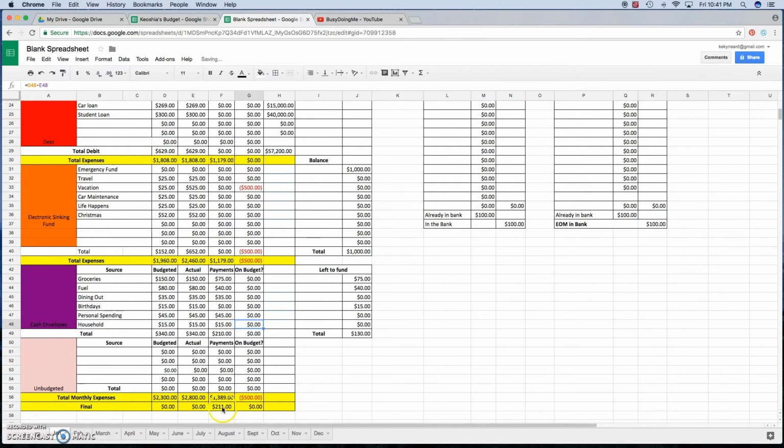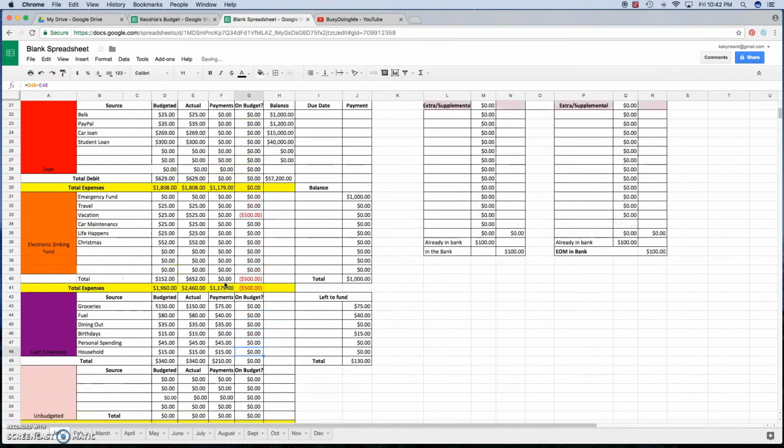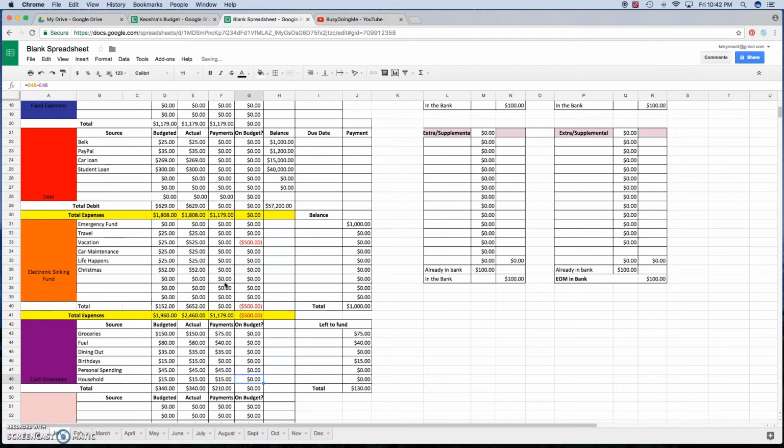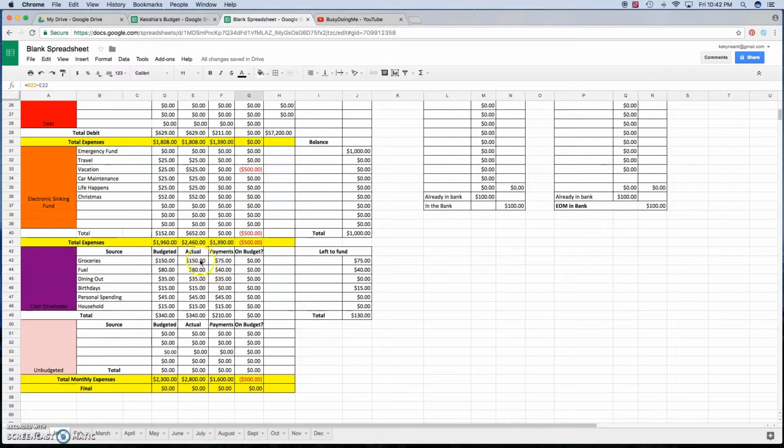All right, you have $211 that you need to use out of this paycheck in order to have a zero-based budget. So with that $211, let's just say you put it towards your belt card. So you paid $211 towards your belt card. Okay, now you're at a zero-based budget. Now, if you can see here, you have $150 that you're supposed to give yourself for groceries, but you only gave yourself $75. So these little columns here are telling you how much more money you need to give to yourself.